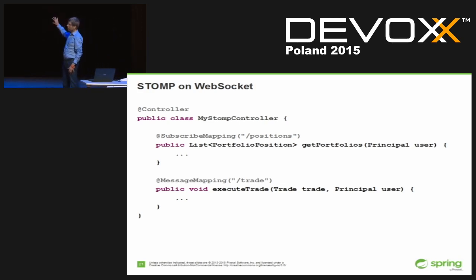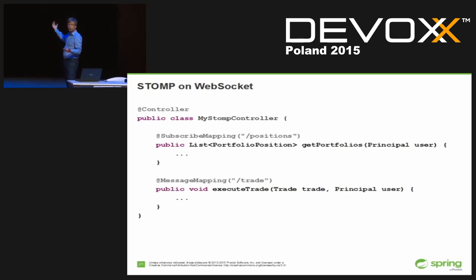In Spring Framework Core, there are a few things you can do as well. For example, process STOMP messages on a WebSocket channel. We can't go into the runtime details, but look at the design. It almost looks like a Spring MVC controller, doesn't it? It has a controller annotation. Instead of request mapping, it has @MessageMapping and @SubscribeMapping to interact with the incoming message types. It uses parameter declarations.